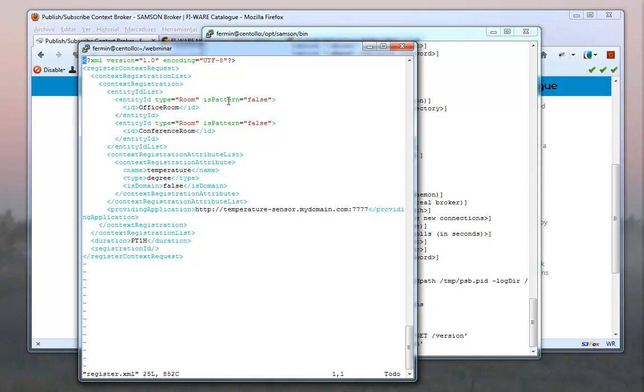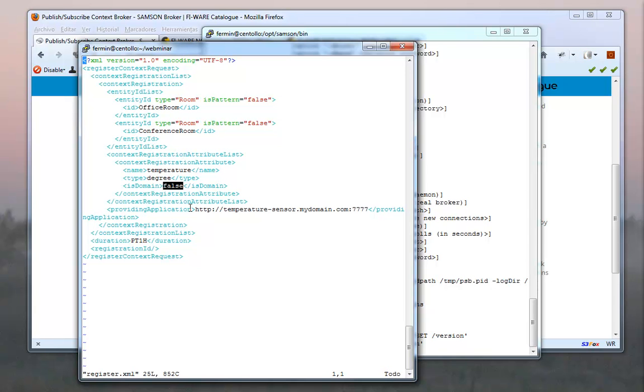And okay, this is a registration XML in which basically you are telling that you have two entities, an office room and a conference room, entities of type room, and for those you want to register the temperature attribute. Temperature is an attribute of type degree, and it is not a domain attribute, because as I told you before, we are only supporting in this release the simple attributes, not domain ones.